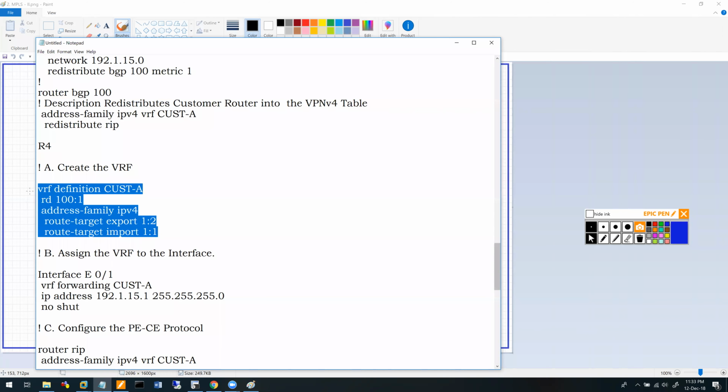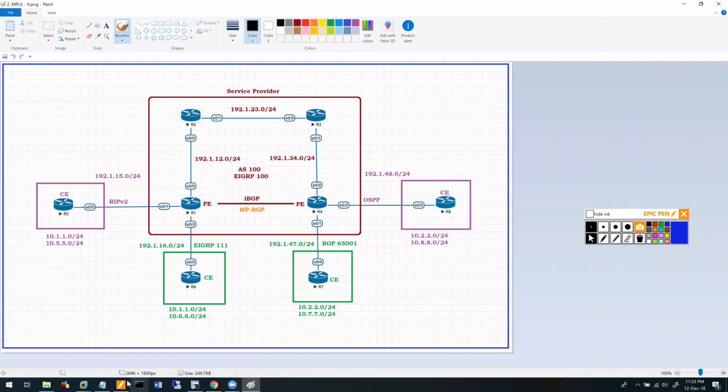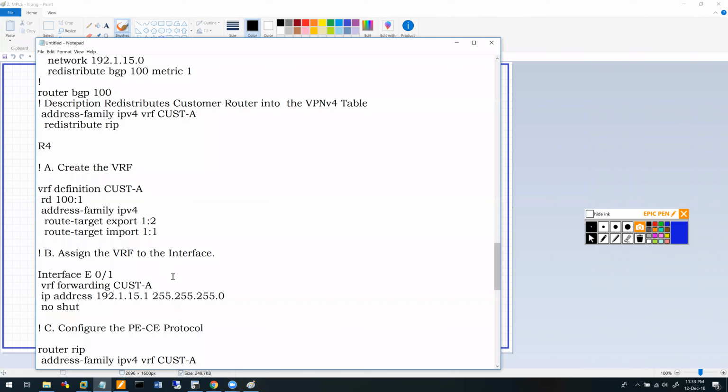All right. Assign the VRF to the interface. Here, the interface is E02. So E02, and I'll keep it as 192.1.48.4 and .8. This is E02. This is good. And what's the protocol over here? OSPF.